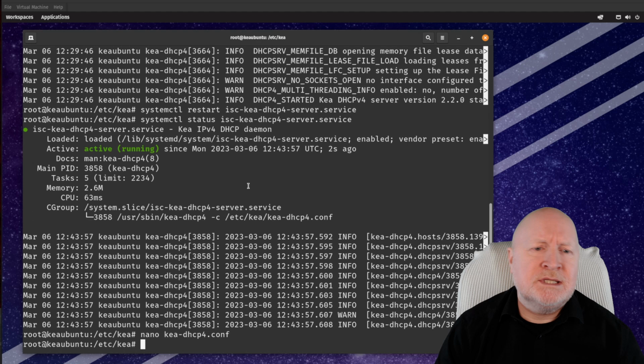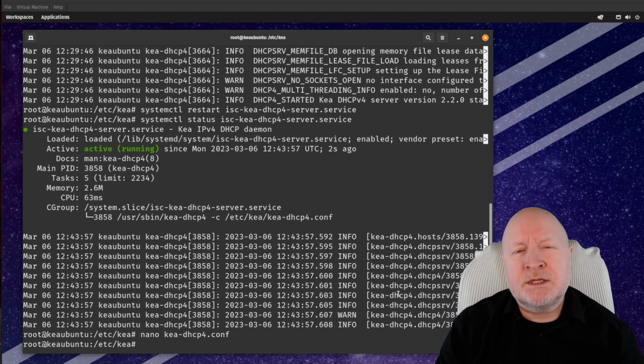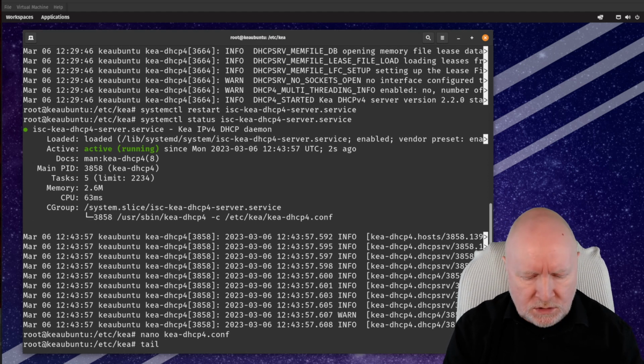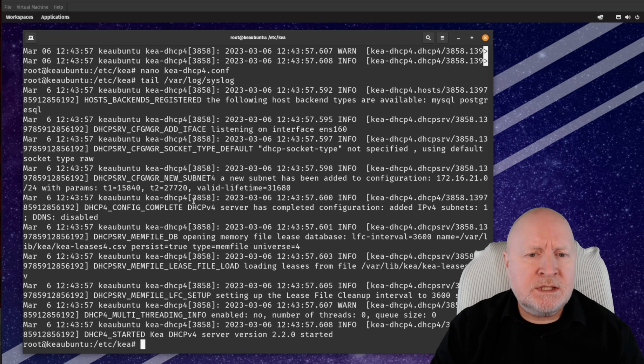But what you might find, for instance, is if there's a mistake in the way you've structured that, then the service itself may not start. It might give you some clues within the lines that we're seeing here as to why it's not working. But typically, as long as the service is working, you should be fine. But what you can also do is check the syslog file. So if I have a look at /var/log/syslog, I'm just using tail to have a look at the end portion. You'll see it tells you some details about what's going on, and you can typically use this to find out if there's any errors popping up, for example.